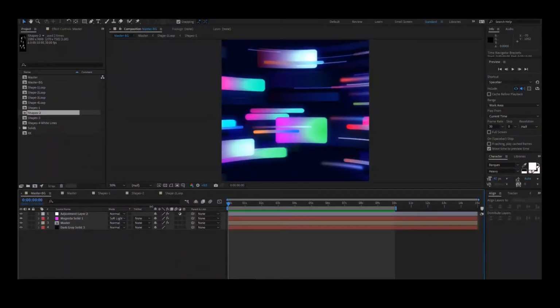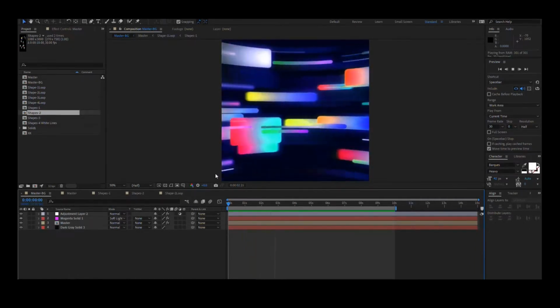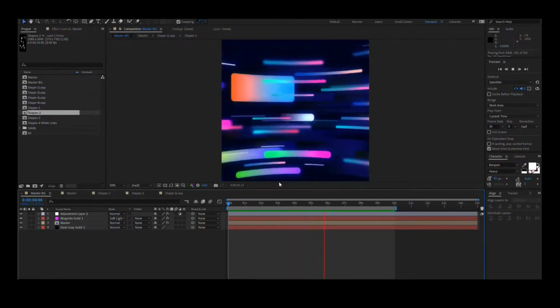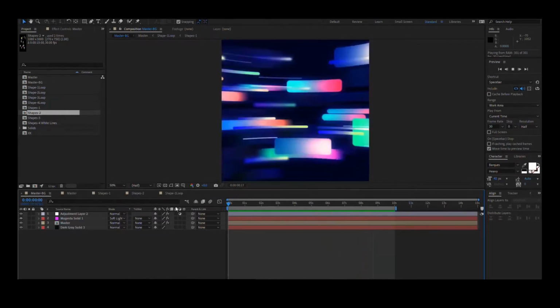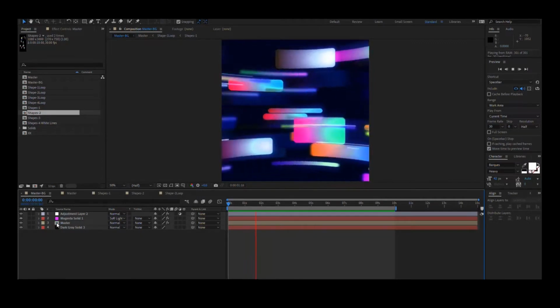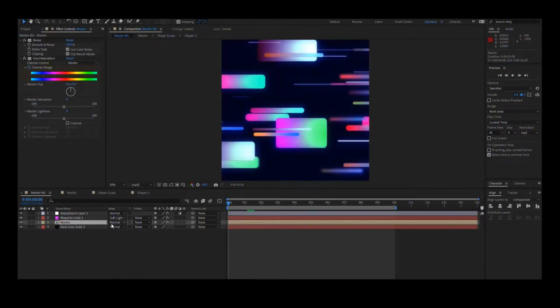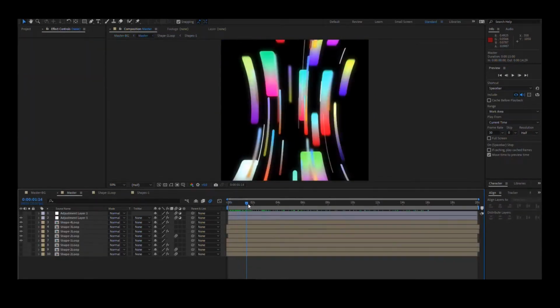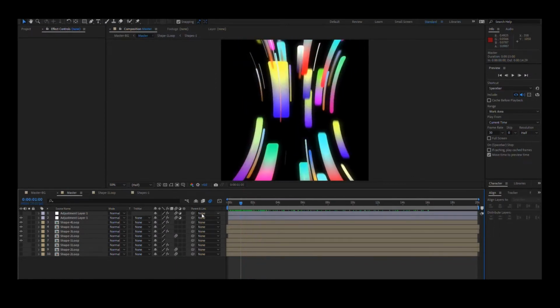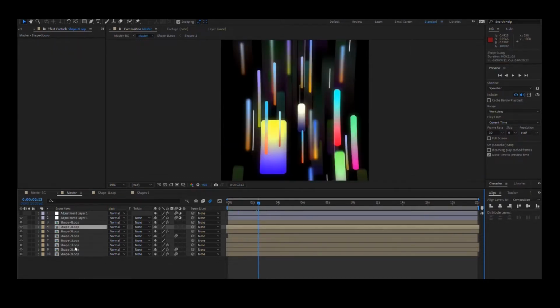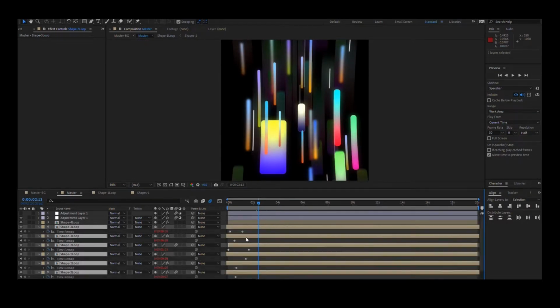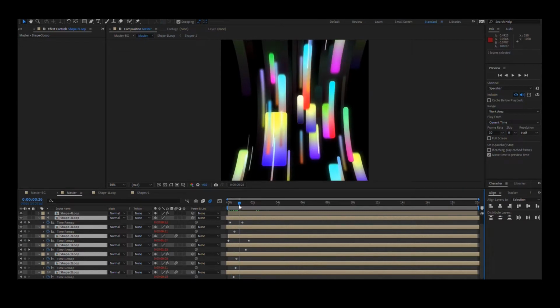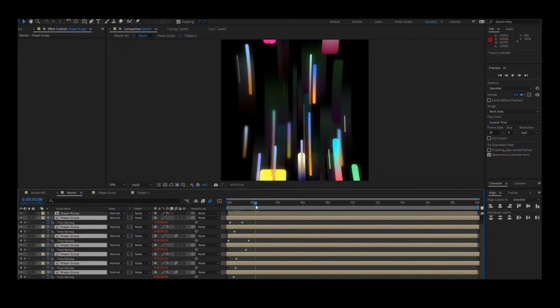So let's jump into the project file, and I'll quickly try and give an overview of how I did this. I'll try to deconstruct it from top-down approach. So if I enter my main composition, this is kind of what it looks like on the inside, and it's essentially a set of pre-comps, all of which have a slightly different time remap to give the sort of parallax effect of the layers moving at different speeds.